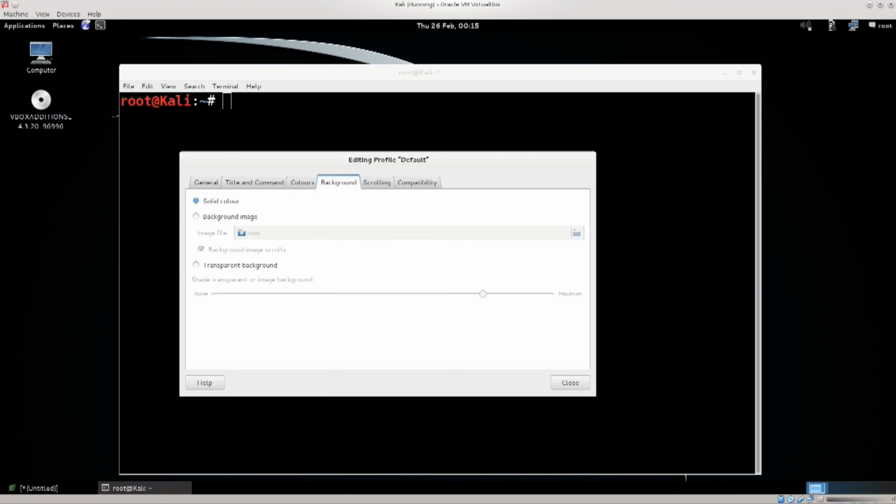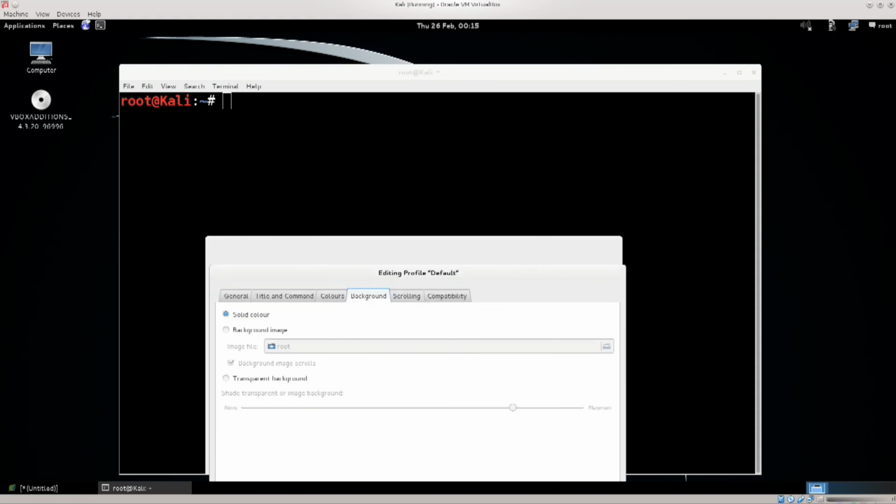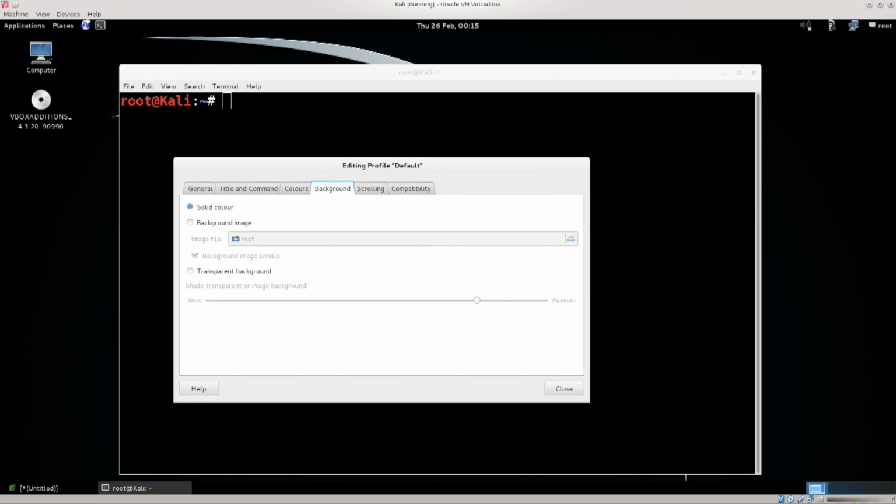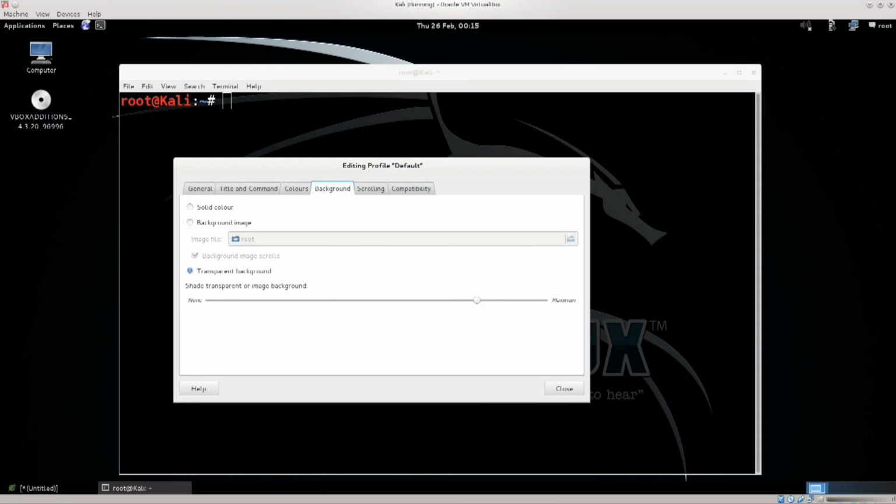Now in background, you have three features basically. You have a solid color like this one here that you are seeing, and you can choose a background image. You can download anything you want from the internet pretty much. And also you have the ability to have a fully transparent background.